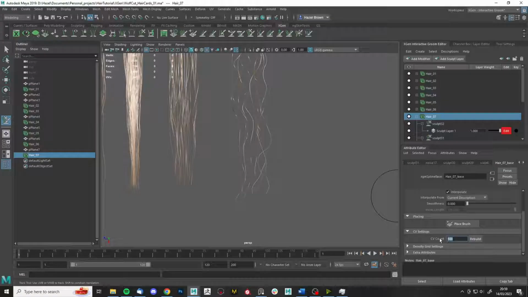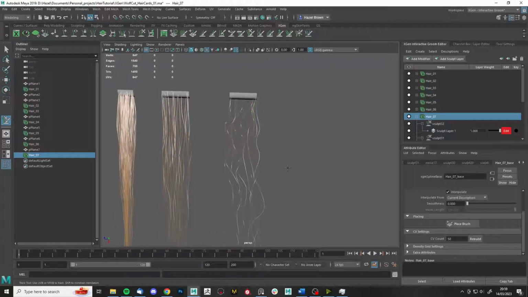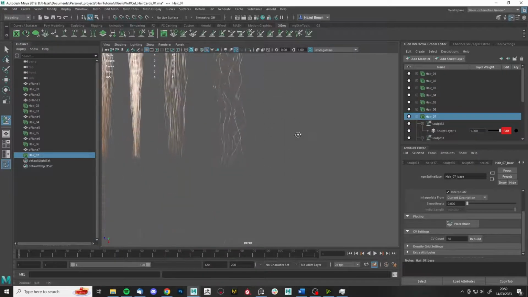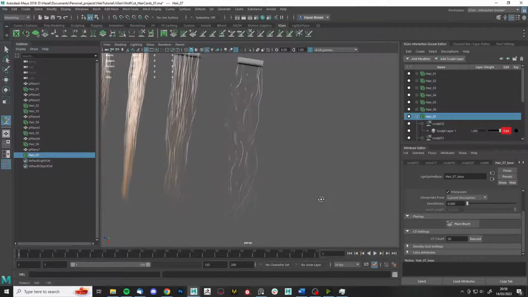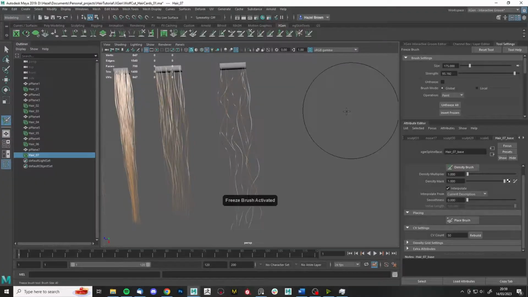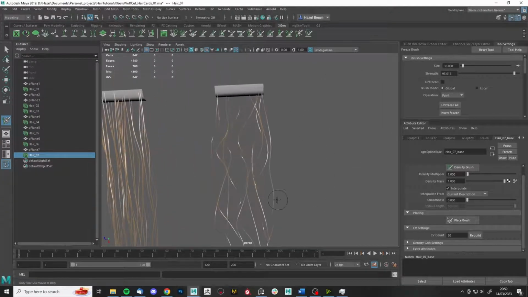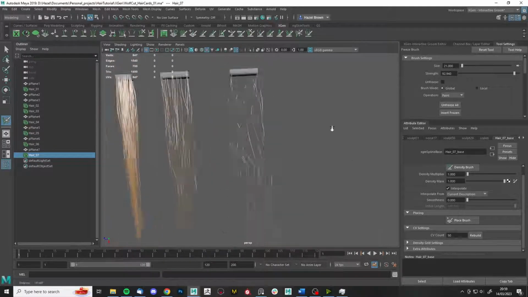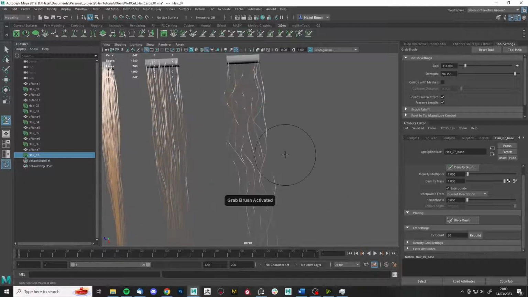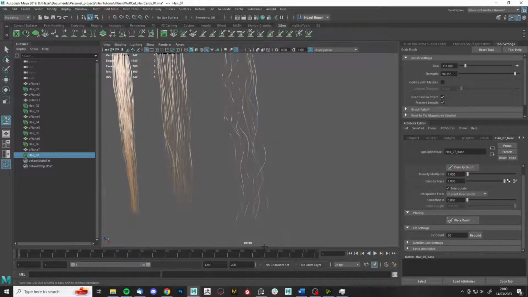And while I do this, I'm actually going to take the CV count back down, just to give me a cleaner edit. But yeah, like this, I can just go in one by one, freeze them, and then change what I don't like. And that's why I love interactive groom. And you should.